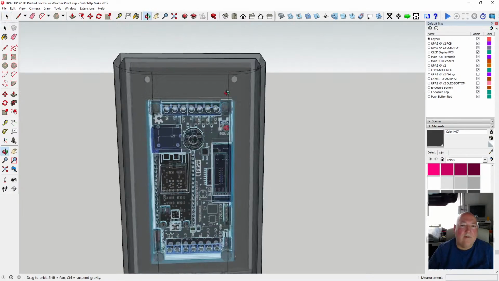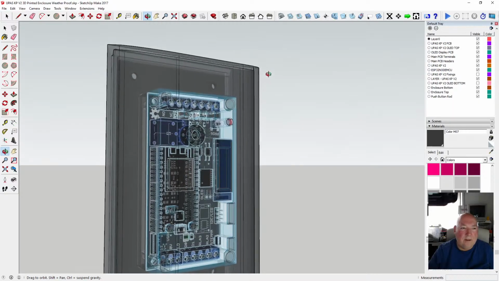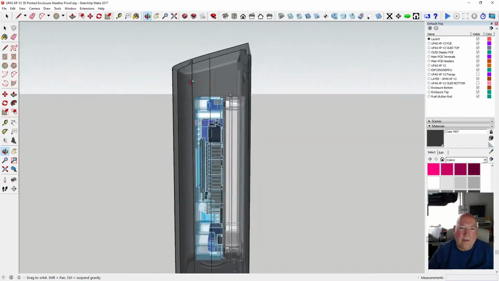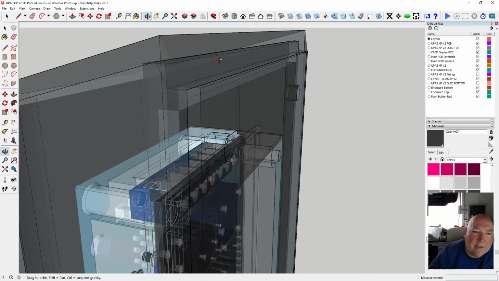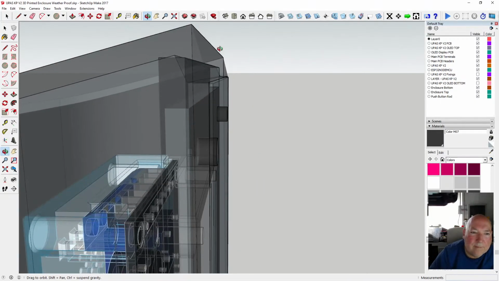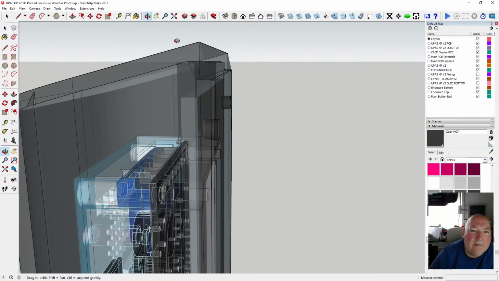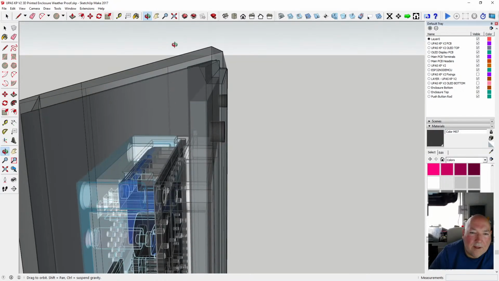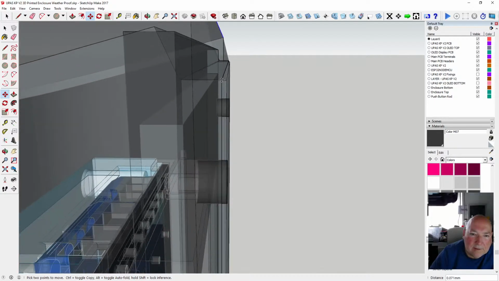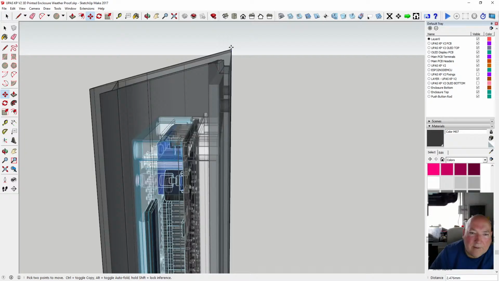Right, so does it look square? Yes, it does. Okay, so we're alright. Let's just sort this out though. So I've got to move, first we've got to move this. I need to move that out on a trajectory so it's lined up with the back of this, which we can't see.